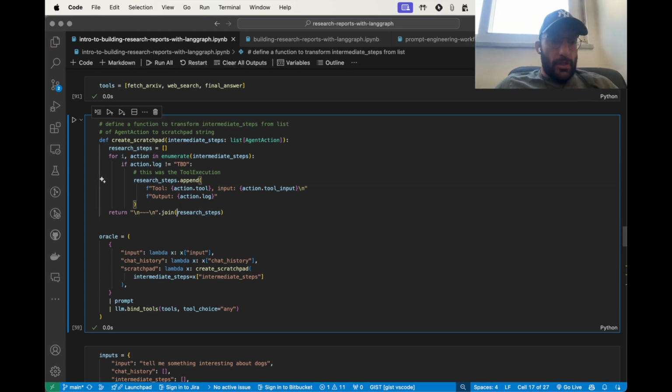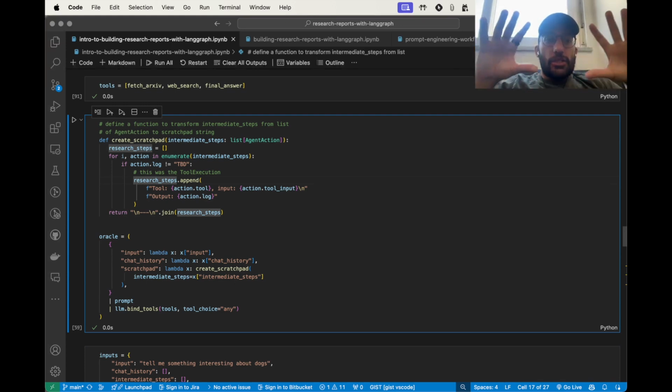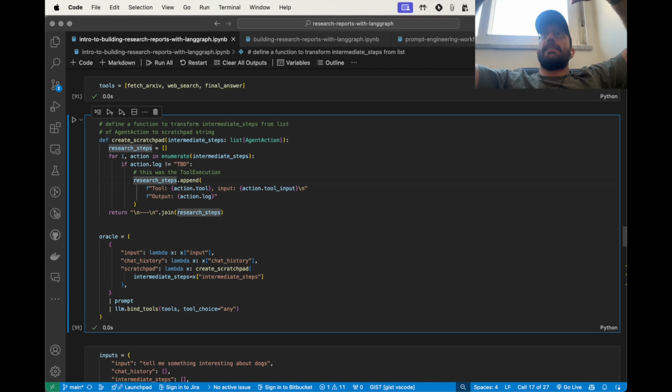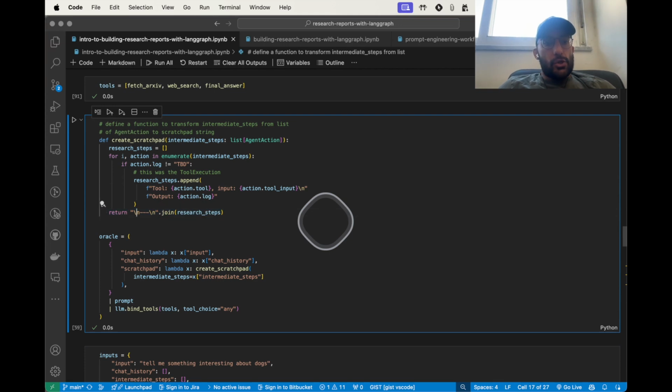Actually, the output is going to be a string, but it's going to create a bullet point for everything that was done: I used this tool, and then this was the output, and then next, and then next, to organize the sequence of steps that were used to complete the task. Okay, and that's returned as a string separated by these skip lines.